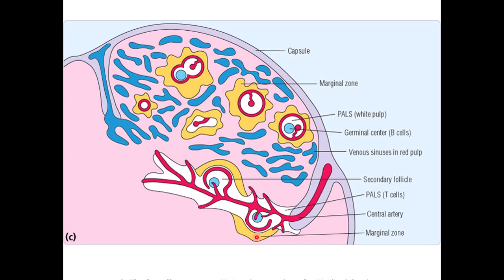And you can see germinal centers, primary and secondary, like a lymph node, the same thing. And also you have what you call the marginal zone, which is the area between the white pulp and the red pulp. So it looks like a lymph node, and it is a secondary lymphoid organ. So remember that the spleen is a secondary lymphoid organ, can be enlarged when you have infection or malignancy, and in certain hematological disorders it's enlarged as well, and you can take it out. If it's a trauma, it has to be taken out. We call that splenectomy.